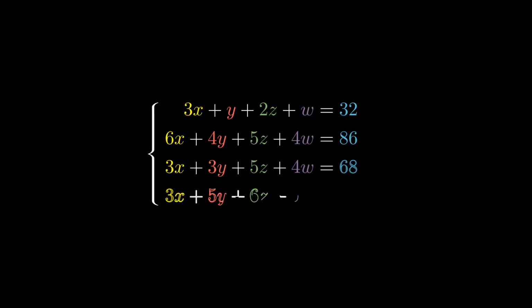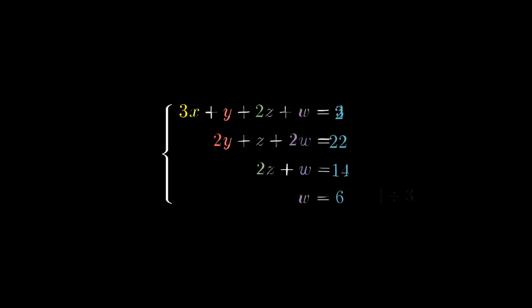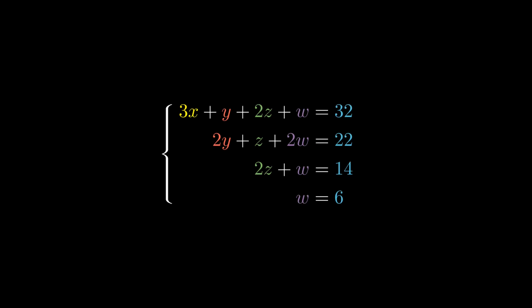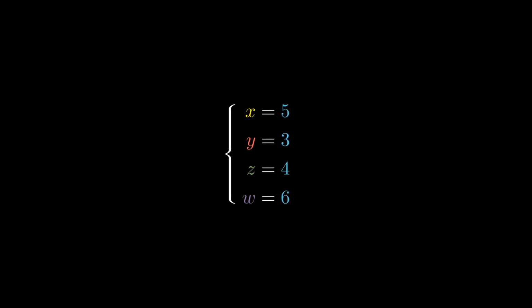As we did before, we need to eliminate several of the variables. In particular, all variables below and to the left of the staircase shape need to be eliminated. This time there are quite a few more operations which need to be done, so I'll spare you the details. After all variables have been eliminated, the 4th equation becomes trivial and we can easily find its value. Afterwards, we do the exact same thing as we did earlier. Replace all occurrences of the variable whose value we just found out with that value, rearrange, solve the new trivial equation, and repeat. And that's how you solve any system of linear equations.